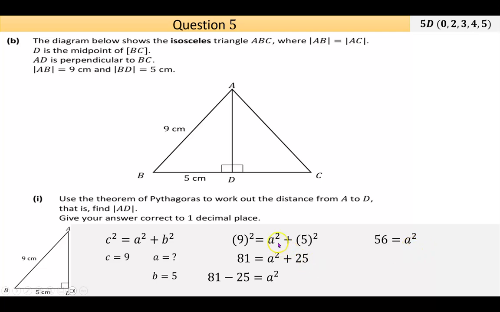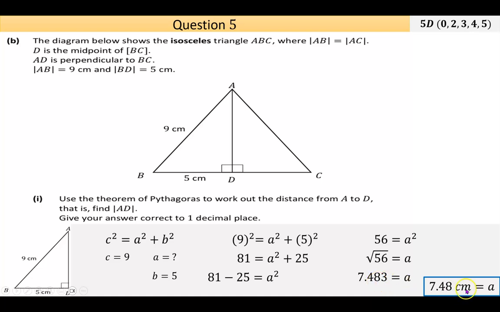I have to remember, and this is why it's so important to keep writing the unknown, this is some number squared gives 56. Now, I may be able to guess it, but if I bring the square across, it'll turn into its opposite on the other side. The opposite of a square is a square root. Now throw that through your calculator, or you might know, well actually I don't know the answer. I thought it's 54. But the square root of 56 comes out as 7.483. Now they say round that to 1 decimal place. Should have given me a hint it wasn't going to be a round number.